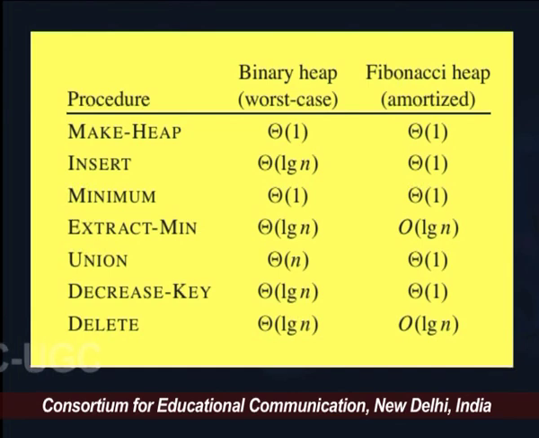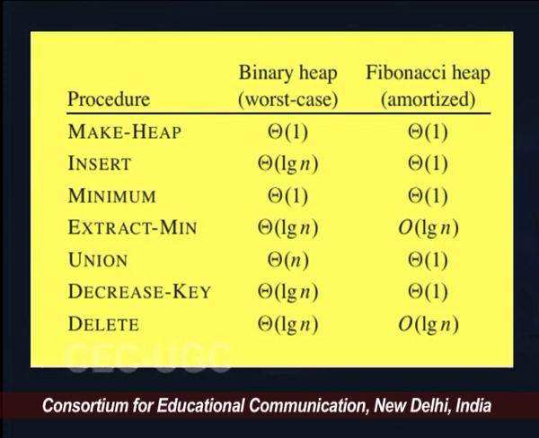So, mergeable heap operations we have seen, and the dual purpose for which Fibonacci heaps are going to be utilized. The second purpose was less amortized time. Here you can have a quick glance at the difference between the worst case conditions of the binary heap for various operations like make heap, insert, minimum, extract min, union, decrease key, and delete, and also when amortized analysis is performed in the case of Fibonacci heaps.